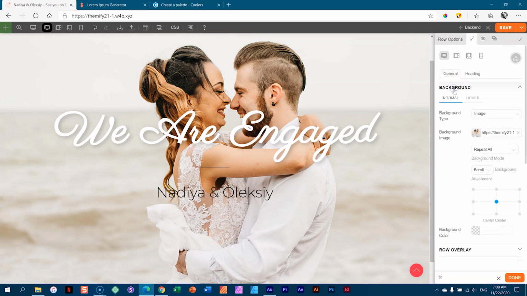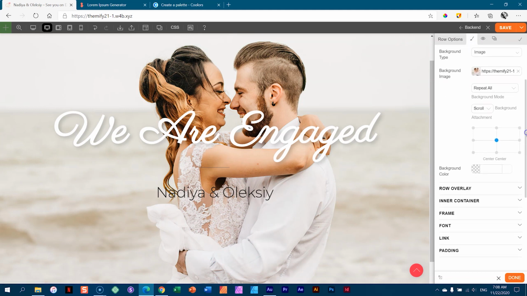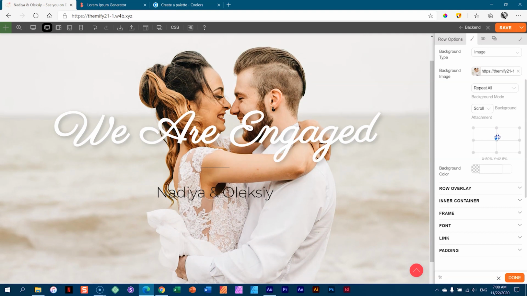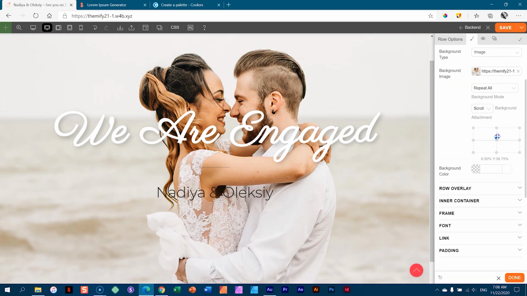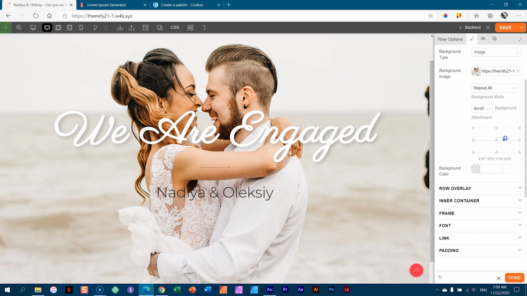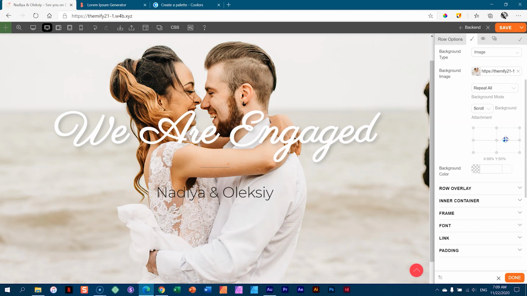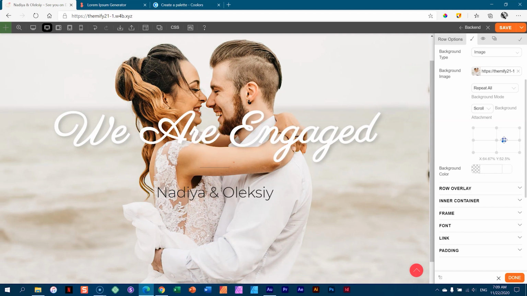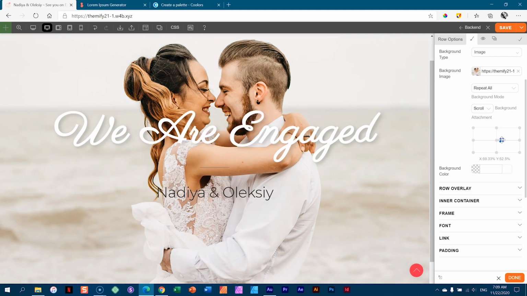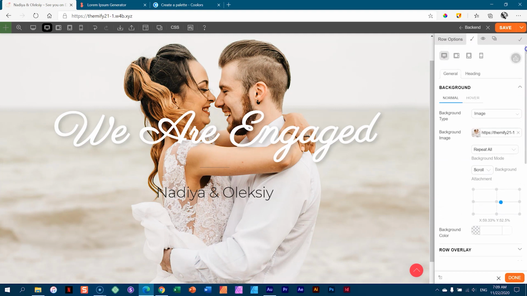Styling, background. And as I scroll, you will see I have the position where I can place it. And I am going to grab that focal point slider and just drag it up a little bit, just to add a little bit more space at the top. I can even drag it to the sides. And I'm going to do it a little bit like that. Just a little bit to the right, so that they can be a little bit more center aligned. Great feature to be able to place that focal point anywhere you want.